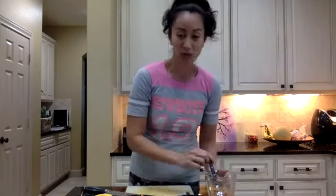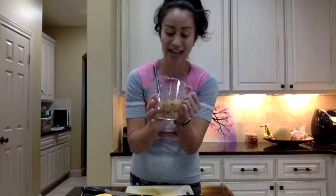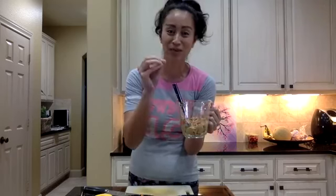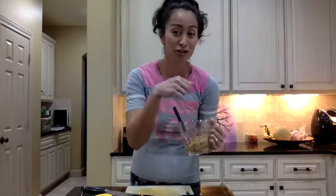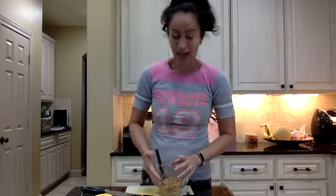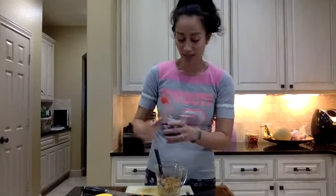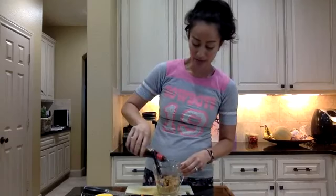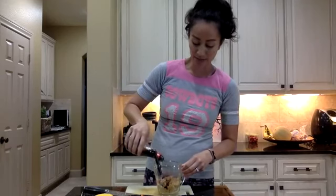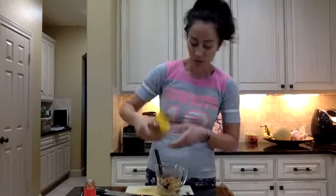So what's really cool is I have a cup of peanut butter here. It can be whatever peanut butter you have. I happen to be using Jif today, and it's crunchy, so it's gonna have the little bits of peanuts in it, which is gonna make the texture delicious and amazing on this particular salad. So we have our 1 cup of peanut butter here. I'm gonna add in about a tablespoon, or maybe half a tablespoon of soy sauce. And then we're gonna add in a little bit of honey because we wanna balance the saltiness of the soy sauce with a little bit of sweetness.